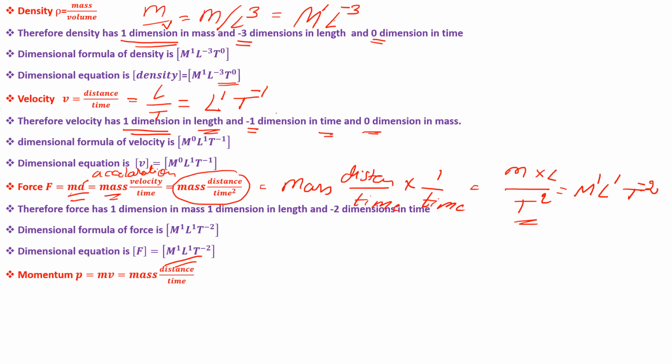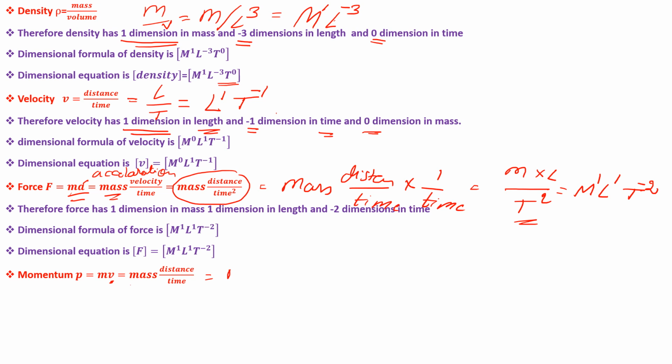And one more, momentum. What is the formula for momentum? We shall write that first. Mass into velocity is the formula for momentum. We will study that in the future classes. Momentum is a physical quantity which is dependent on mass and velocity. So mass m into velocity, and velocity can be written as distance by time.